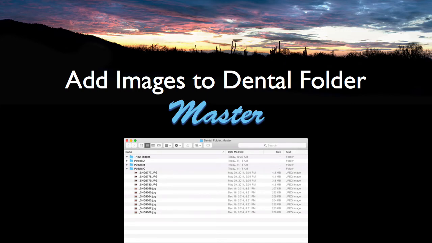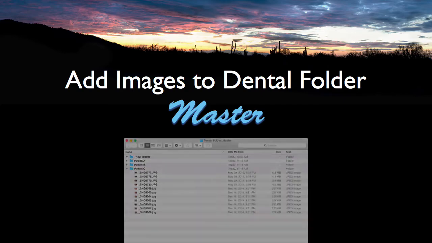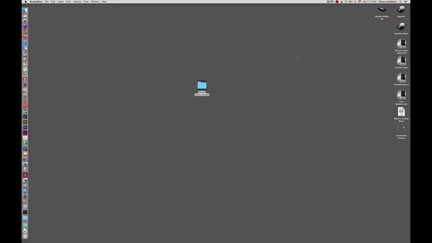Lightroom's going to create a catalog, and it's going to know those images are on the hard drive in the master folder, and then we're going to import the data of those images into Lightroom. Let me show you how to do this. What I've done is I've placed patient images inside the particular folders inside the dental folder master.